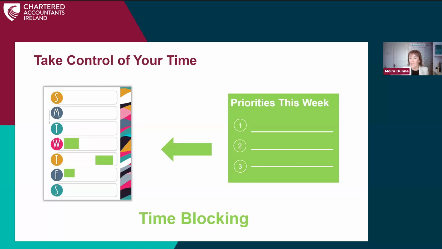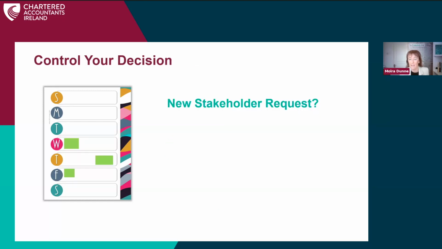And maybe it is. But what you will end up doing then is moving the time block till a later time in the day. You're less likely for it to drop and get forgotten. It's there, it's front and center, you're going to move it. Or you may decide that actually the time block is the priority I need to focus on, so I'll do the other piece after I've done my time block. And we'll look at how to communicate that shortly. So that's your time blocking. It reminds you, it gives you a focus, and it gives you a baseline to negotiate your response time to new things that crop up.